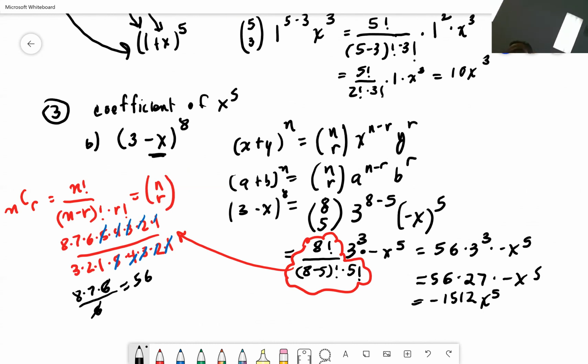This was 3B. So let me go ahead and check my work. I'm pretty sure I'm right, but gotta make sure you guys have good notes. This is chapter 9. Yeah, I'm right. So the coefficient there is negative 1,512. Is that thorough enough for you guys? Because I don't know if I could be any more thorough. I mean, I could just keep on doing examples.